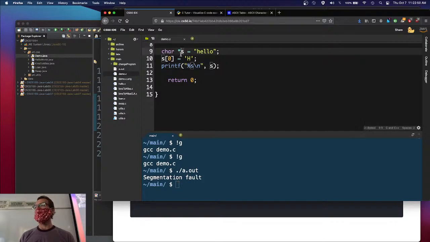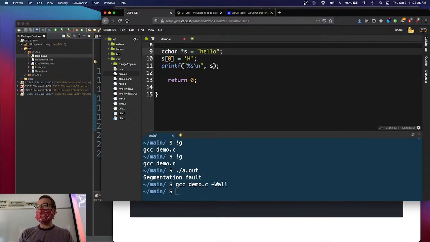I don't understand why the compiler was not able to, let me recompile with the full Wall flag here. The compiler should be detecting this, but it's not. That I've created on line 9 a read-only string. It is a pointer to this memory location that holds hello all lowercase. And my attempt to change it on line 10 results in a segmentation fault because it's read-only memory. You tried to write to it and change the lowercase h to an uppercase H, so segmentation fault, illegal operation. The compiler should have been smart enough to figure that out, though.